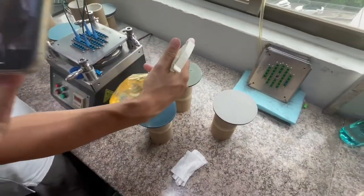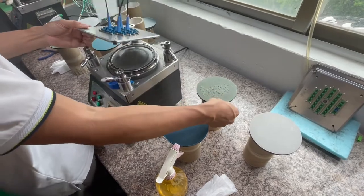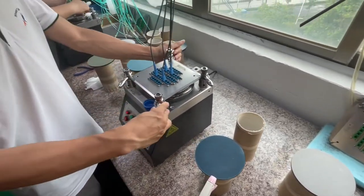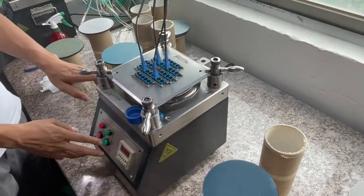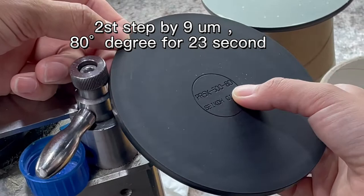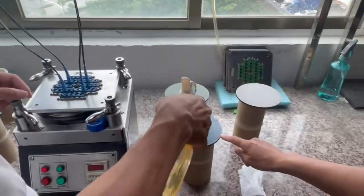First, use the polishing liquid. Put it on the polishing machine, put the jig and connector on the machine, and fasten the four angles. The polishing pad is 80 degrees. Same process as the first one. This is the polishing film.